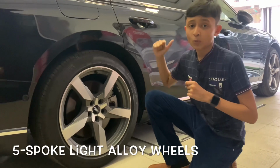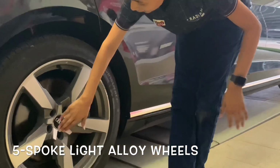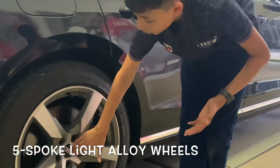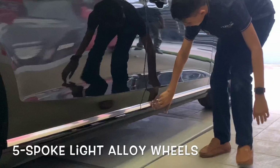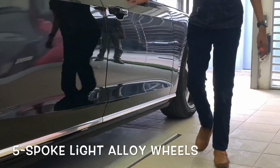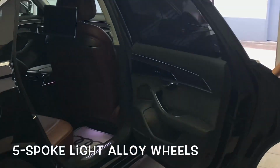I'm gonna tell you when I go to the engine. But wheels, 19-inch, really nice. It has the Audi badge, like every single Audi with chrome. Now let's come to the side profile. It has a chrome light that comes over here and goes on. And if I want to open the door, I can also go from the back. So there you go. I open the door.